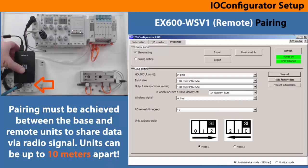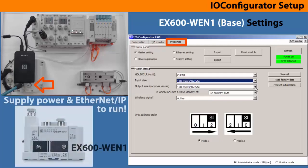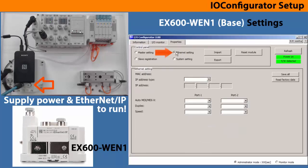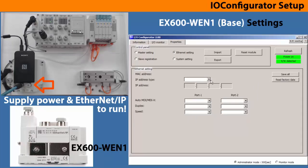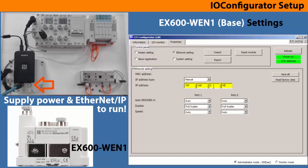Move the card reader over the base SI module and do a refresh. Stay in the properties tab and verify the base settings. Go through the settings as was done before using the defaults. Now click Ethernet settings, which is how the wireless EX600 will talk to the PLC. Choose the defaults again, but then change the address to match the network trial: 192.168.0.43. Then save all and refresh.